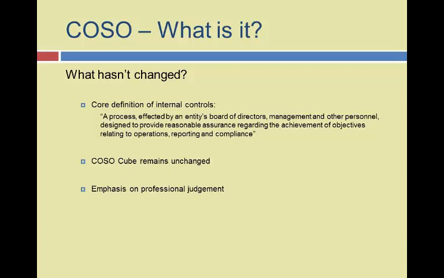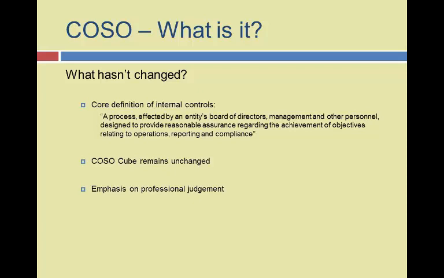A couple of things to keep in mind: right off the bat, it says a process. So keep in mind that internal controls aren't something you write down on paper and they're just good forever, right? It's an evolving process. You always have to be analyzing: do we have new risks? Did something change? Do our internal controls need to evolve or change in some manner? So it's important to remember that internal controls are a process.